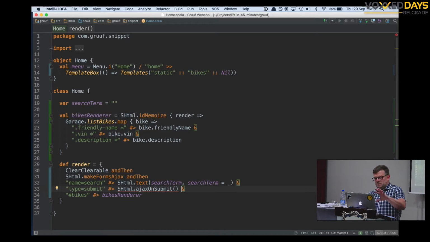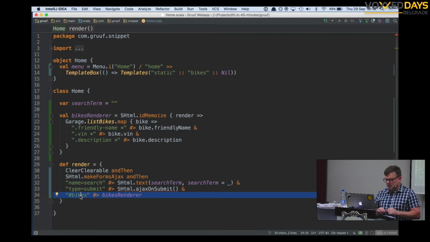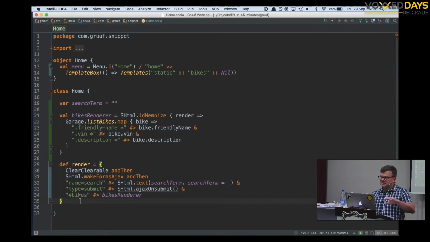So basically, this ID memorize just takes this HTML addressed by this bikes ID, and uses it as a template to render the page on AJAX calls. And what's left is to implement this AJAX on submit handler.